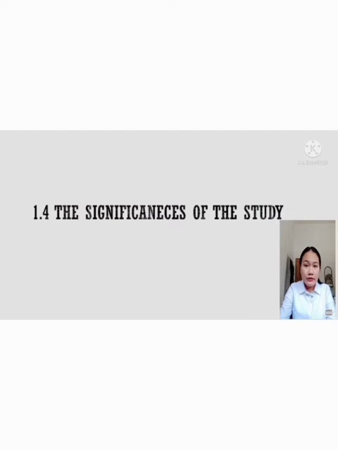1.4 is the significance of the study. The significance of study is a written statement that explains why our research was needed. It is a justification of the importance of our work and the impact it has on our research field, its contributions to new knowledge, and how others will benefit from it. There are 2 types of research benefits that we can find in the thesis. The first is theoretical benefits, and the second is practical benefits.